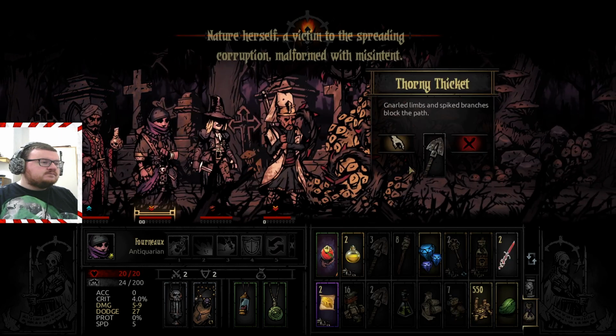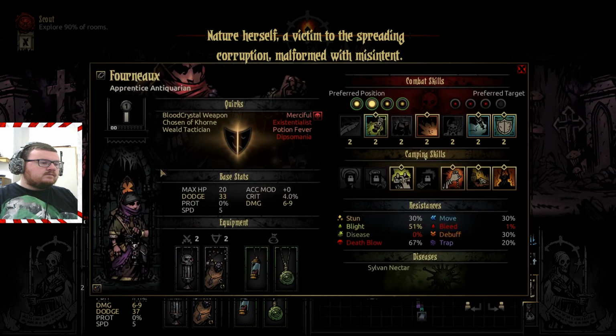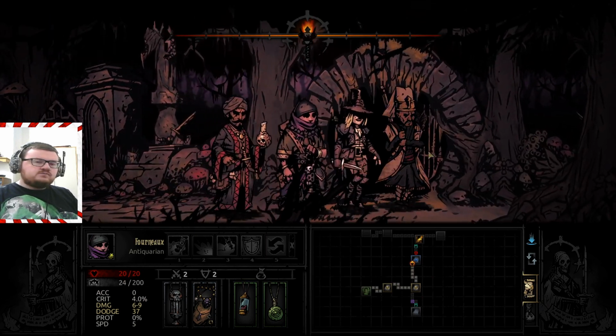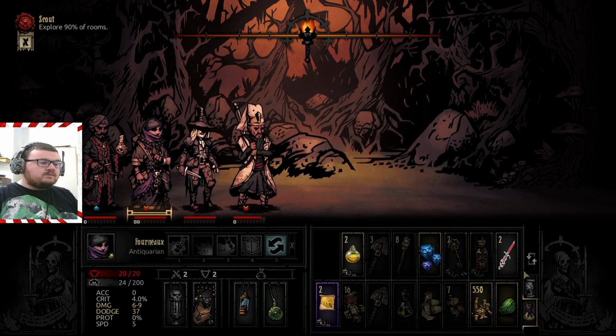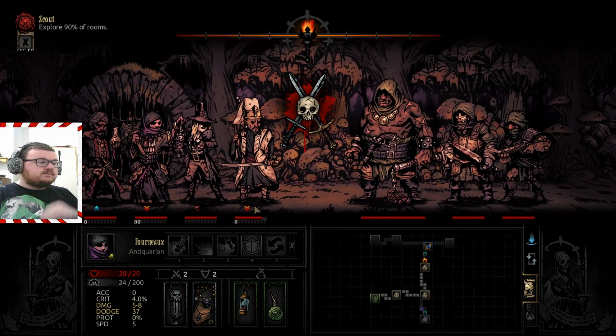Okay, we got first shovel. Nature herself, a victim to the spreading corruption. Malformed with misintent. Yep. 10 dodge. That's from the Sylvan Nectar. So basically, there are addiction items that you have with Stukov's utilities items. And basically, every time you use them, there's a chance that you can get a disease, which cannot be removed, as far as I'm aware, I'm not sure. And basically, that apparently goes down over time, which can turn into something positive, into something negative. So you need that item to replenish it, as far as I know. So, I mean, 50% scouting chance and 10 dodge. It's not bad. Stuff and sniff, I'll tell you that much.